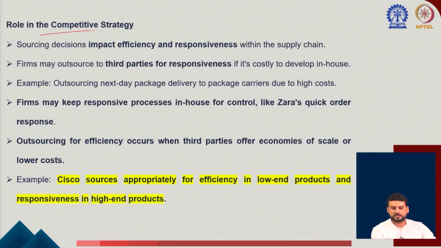Role in competitive strategy. Already I talked about how your sourcing will affect efficiency and responsiveness. With third parties, sometimes we use courier partners which are experts in that area, right? Then they will add to responsiveness. But if it is costly, how do we usually decide whether to go for outsourcing or in-house?